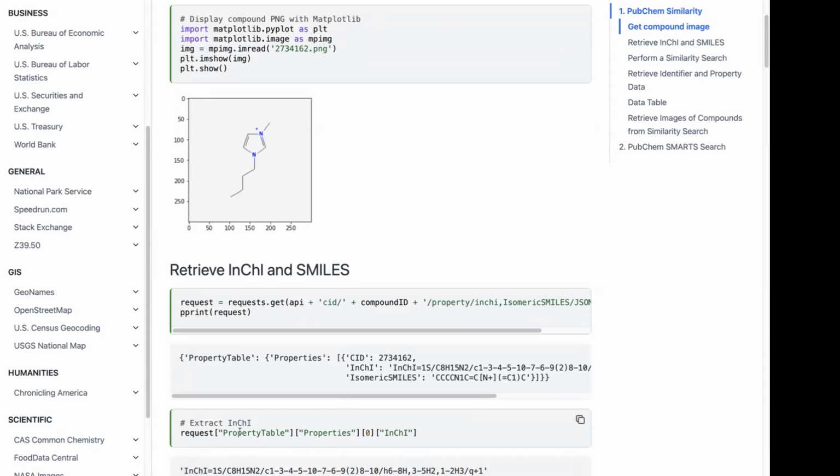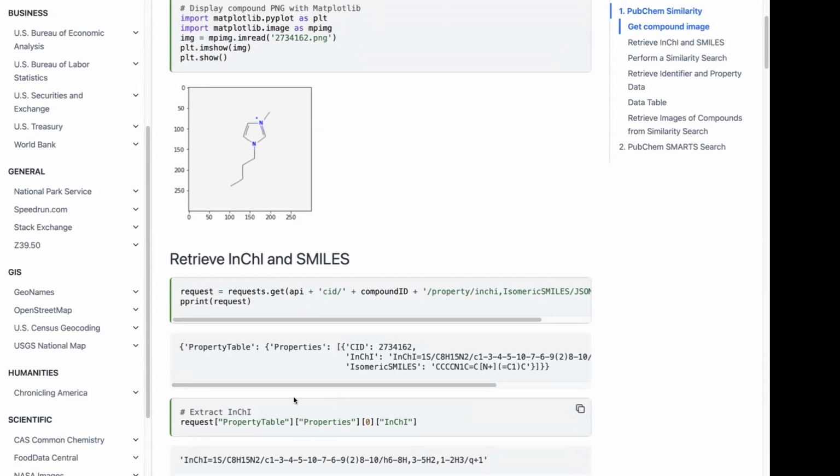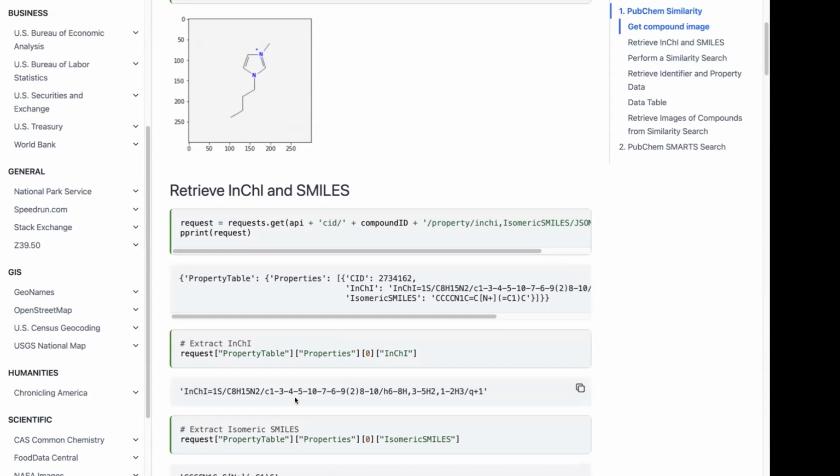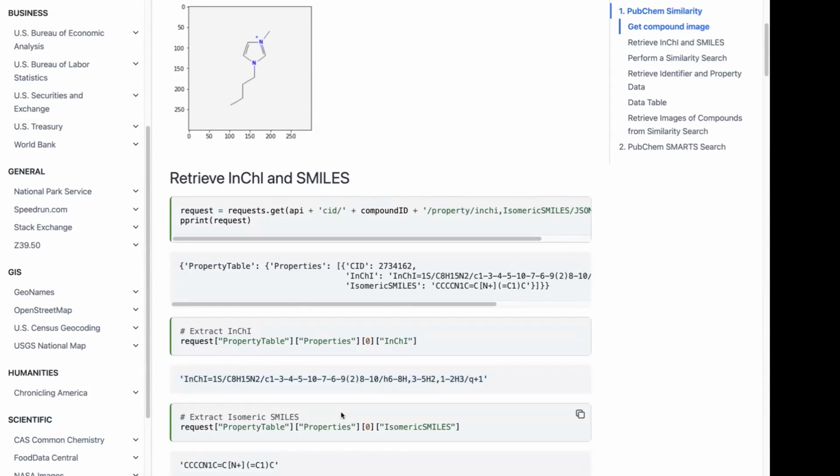And then you can easily, well, I shouldn't say easily, but you can parse out the individual information and format it however you want from this. In this case, we're just extracting a single entity, InChI, but if you had a series of these, you could format them as a CSV file or some other tabular file format for downstream processing. It definitely depends on the individual API, but there'll be some type of returned format of data that looks something like this, where there'll be a name value pair.